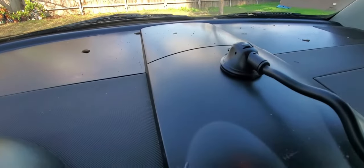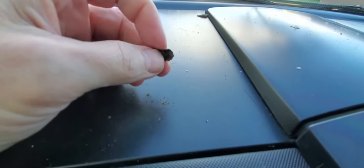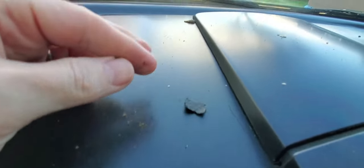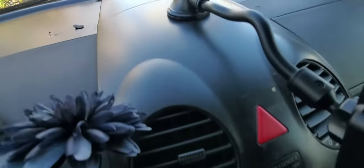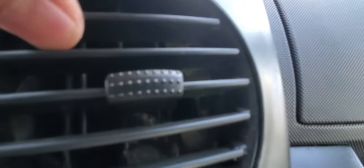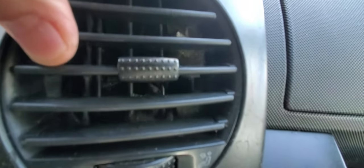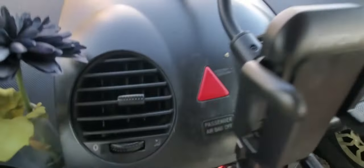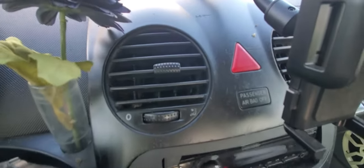And you see this stuff? It's little black pieces of foam coming out from where the defroster is. And if you look in the vents, you can see a bunch of pieces stuck inside.